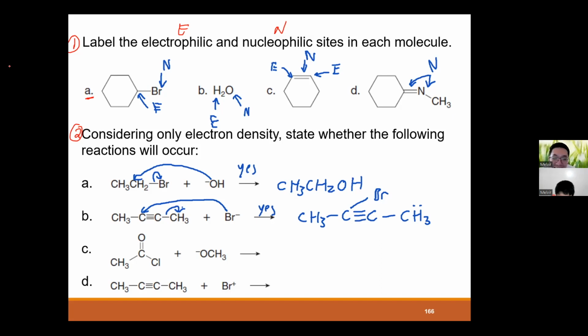Look at the bromine. Is that possible? Bromine is electron rich. The multiple bond is also electron rich. They are both electron rich, Josh: the bromide ion and your triple bond. Do you think they will react? In every organic reaction, you should have an electrophile and a nucleophile. That's your clue. Okay, no. Good. About number three.